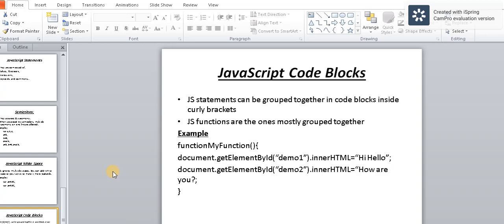Like for instance, you're calling a method, document get element by ID. This is vanilla JavaScript. So you're calling an element by the ID method inside the block.